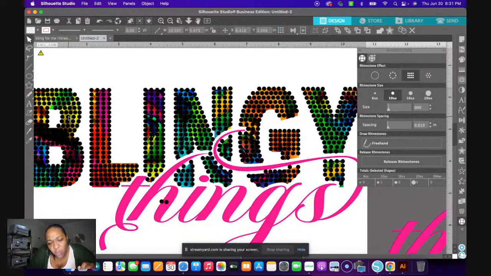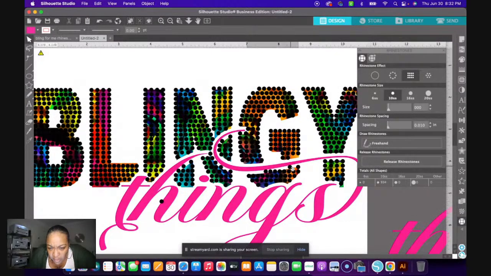Where I moved that one little stone from the end right there, it does look like there's extra space, but I'm going to leave it just like that. But if you wanted to, you could take one of your stones and put it in places where you see spaces. Like I might put one right here, because that's a lot of space in between the Y. But I don't plan on us adjusting anymore. Okay, so this so far is looking good.